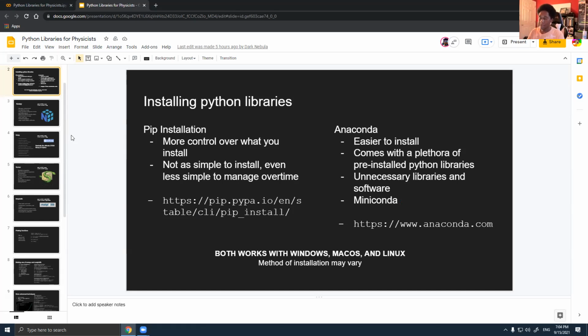So that includes things like matplotlib, numpy, and scipy, which are three of the main libraries we're going to talk about. And for pip installation, it's somewhat not that easy to install, but you can find how to install pip on your computer with this link here. I'll also put that in the chat as well.